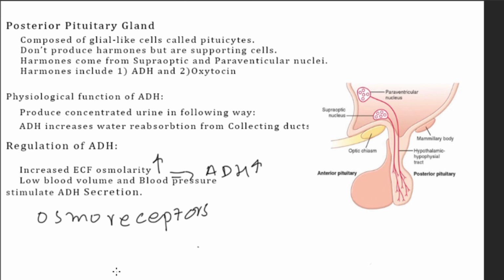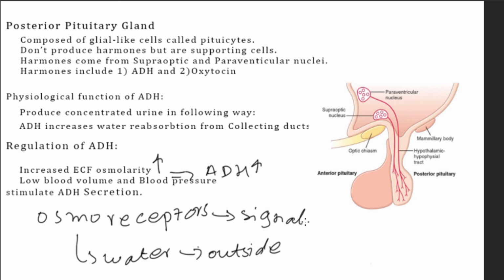Whenever the fluid concentration in the extracellular fluid increases, water will move from the osmoreceptors to outside via osmosis, which will reduce the size of the osmoreceptors. The osmoreceptor will then generate signals. The signals will tell the hypothalamus to increase the ADH secretion. In this way, the osmoreceptors regulate ADH. The reverse will take place in the absence of a high solute concentration in the interstitium or extracellular fluid.